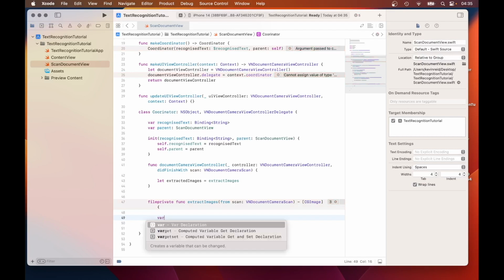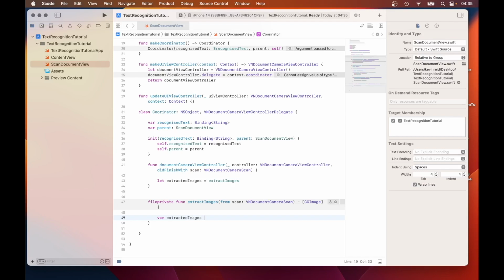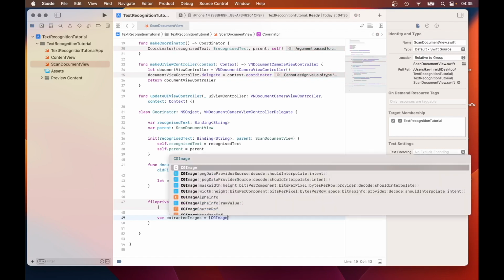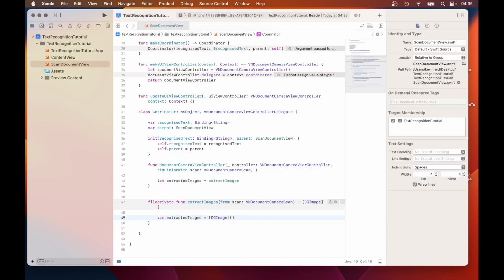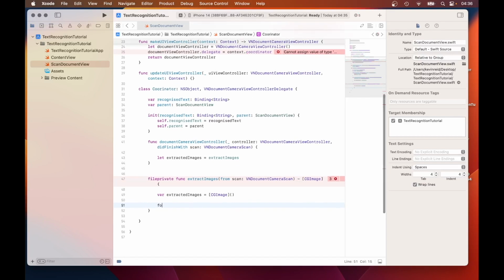Next thing we need to do is to create an empty array to store a list of extracted images. And now we have our image that we have scanned.